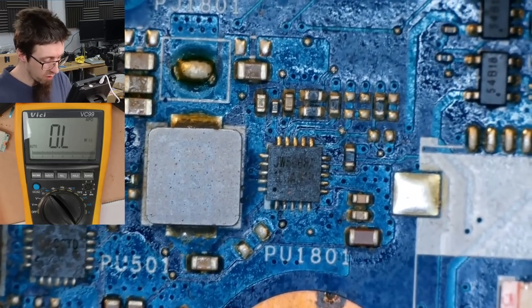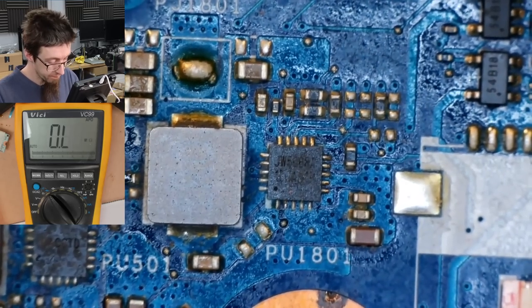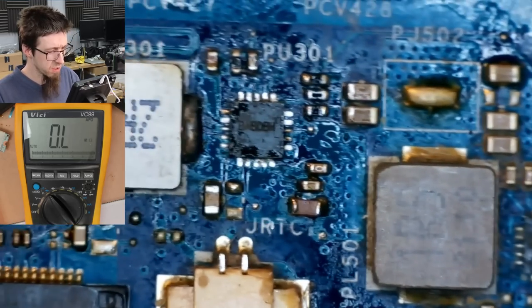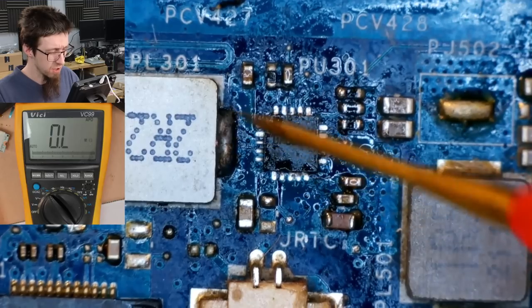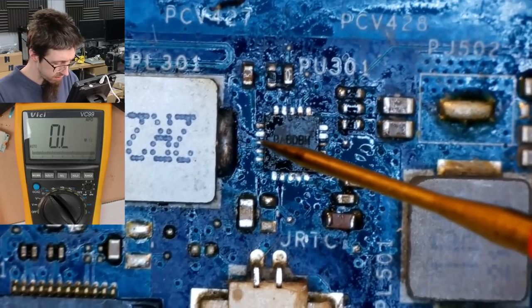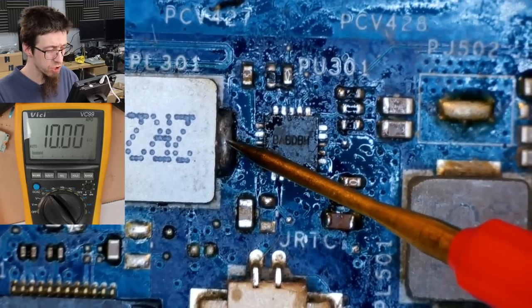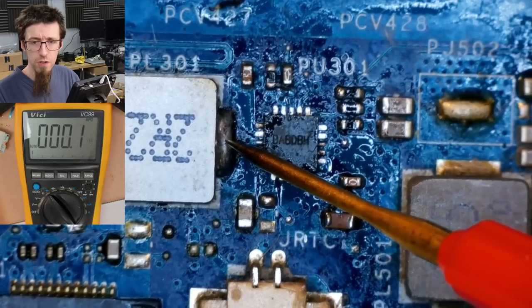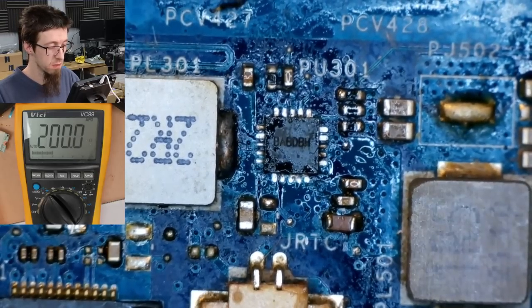So now's the point where we really could use some schematics to find out what this is doing. While I'm here, I'm also going to look over here. So there's clearly been rework around here. So what about this dude? I'm going to assume that this is shorted, or was the previous technician just in the complete wrong part of the woods? Yeah, that's also shorted. Okay.